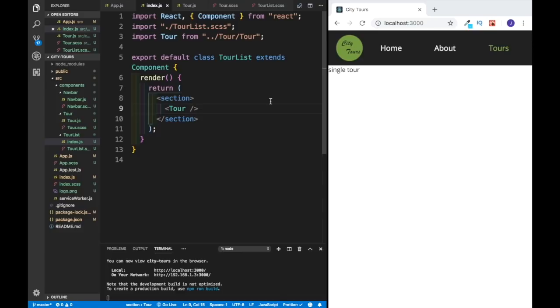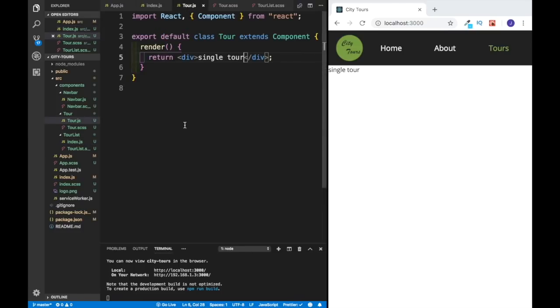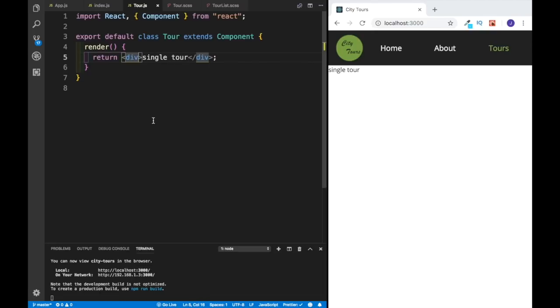Now, first we would want to go to tour and decide what we would want to write over here, whether there's going to be a div or container or image or anything like that. So let's go back to tour. So we're sitting within tour, and let's start writing our JSX. Now we're not going to have a div. In this case, we're going to have the article. So we're going to write article. This is going to be the div that encloses the rest of the JSX. So we're going to call this article.